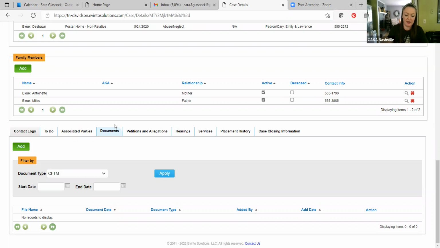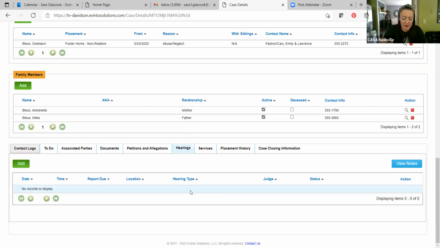So the hearings tab is probably the only other one that you guys would use. There's nothing in here, but this is just where you keep a record of court hearings. And I add those when I think to do it, and foster care review boards as well.